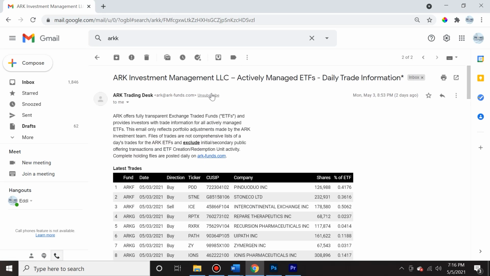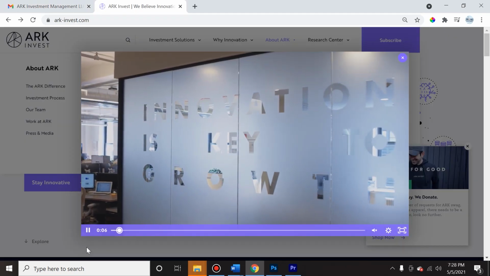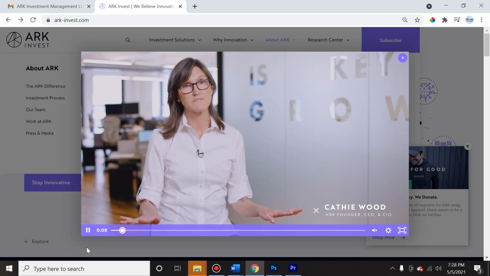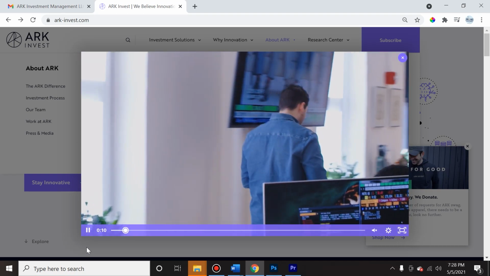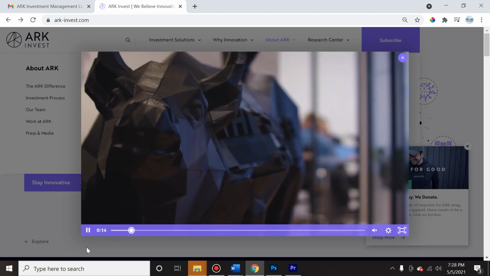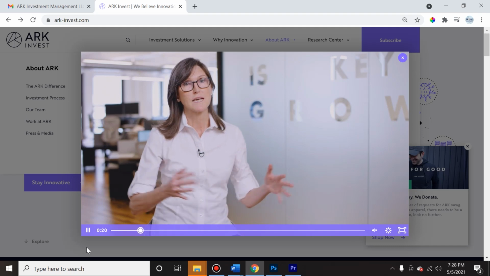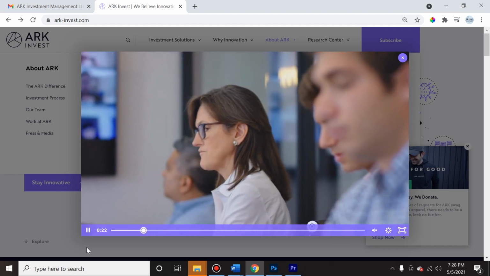So whether you are a fan of ARK Invest or Cathie Wood, it doesn't really matter, because she still has a lot of pull when it comes to growth stocks and dictating the way that things move based on her convictions, based on her moves. And so it's definitely really wise to keep an eye on what ARK Invest and Cathie Wood is doing at the moment.